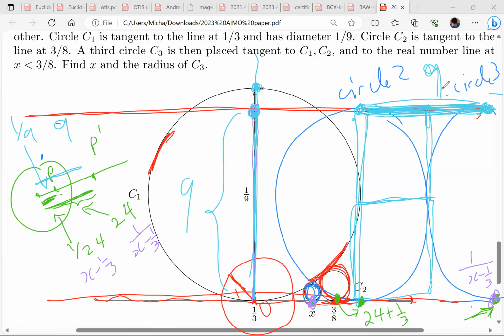Okay, but we already know another way to get that distance, right? It's this thing minus this thing, yeah? So it's 1 over x minus a third minus 24 minus a third equals. Where are you getting the minus a third from, sir? This one, the third minus the 5. Right. Why is it? Oh, you're getting the actual position.